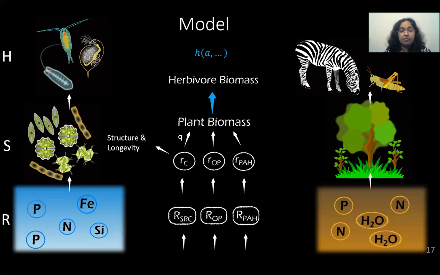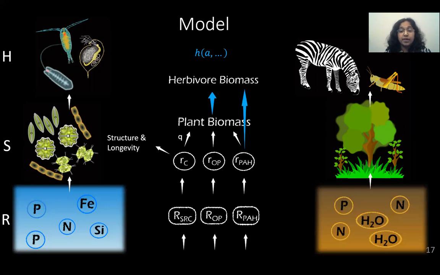In its simplest form, we can assume that herbivores respond only to plant biomass. That is, any increase in plant biomass will result in a proportional increase in herbivore biomass. In addition to biomass, we can also consider a scenario where herbivores respond to tissue concentration of certain resources. For example, in terrestrial systems, some herbivores are thought to choose food based on nitrogen concentration of plants.